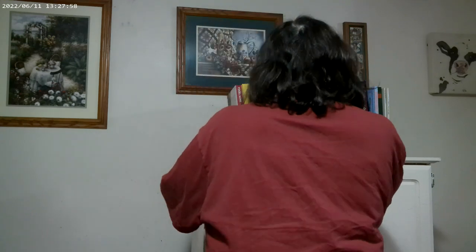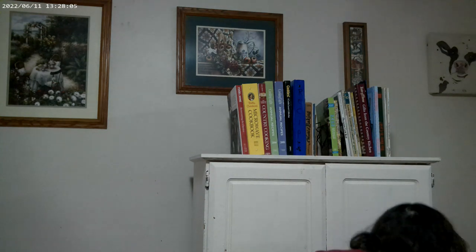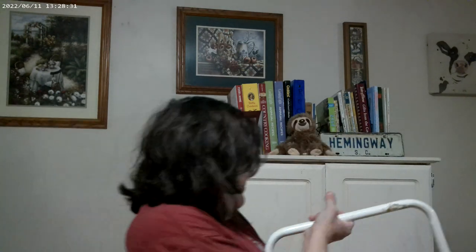Excellent. That's more like it. Get the heck out of the way so you can see what I've done, because I can do the rest from down here. Okay, I'm sure you can see that. Look at that. That's so much better. That one right there. Perfect. Look at that, guys. Awesome. I wanted to do that for a while.